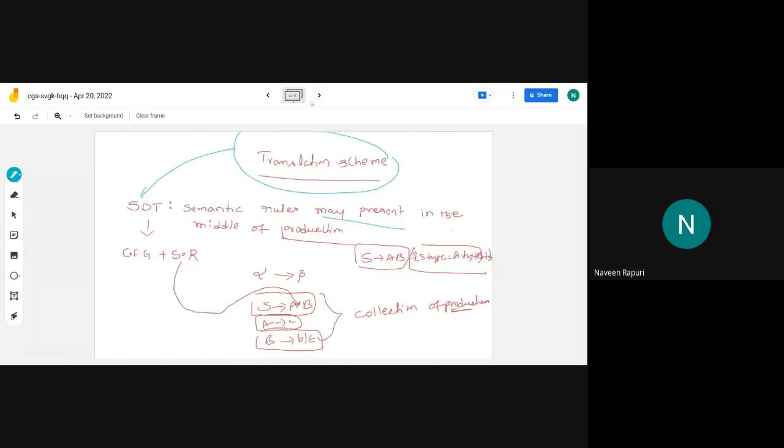After that, we moved to the translation scheme, which is also nothing but SDT, but in that SDT, the middle of the productions may have semantic rules. That is nothing but a translation scheme.